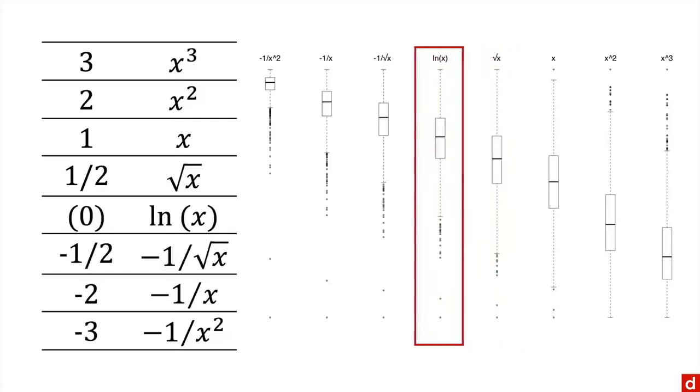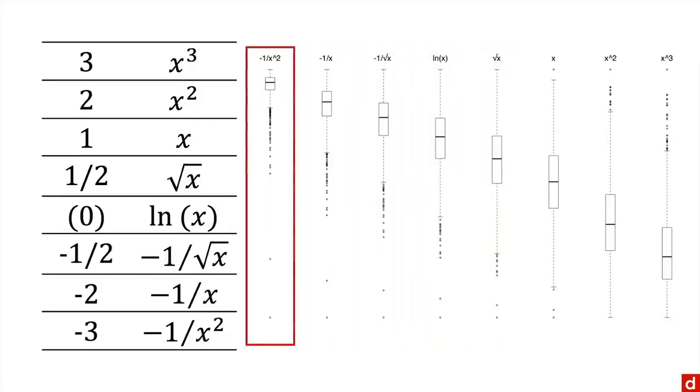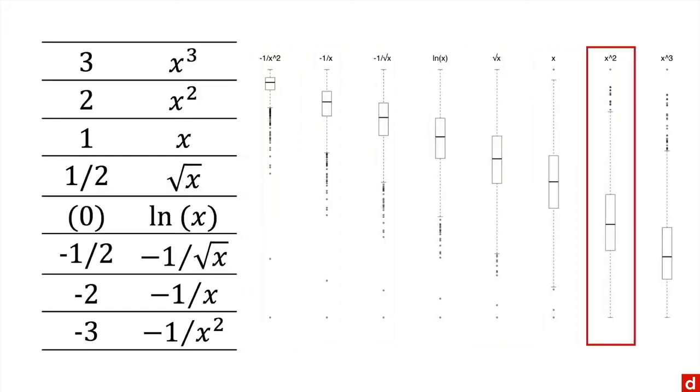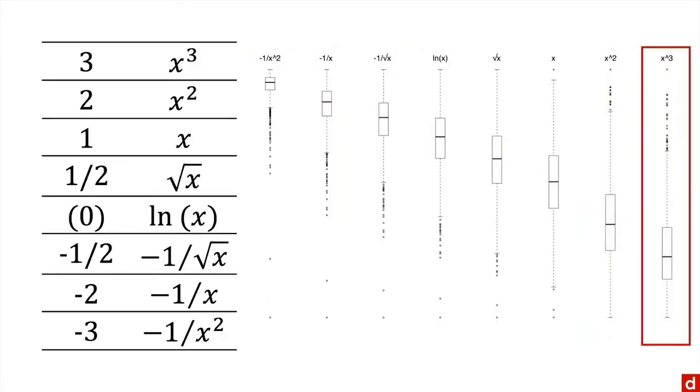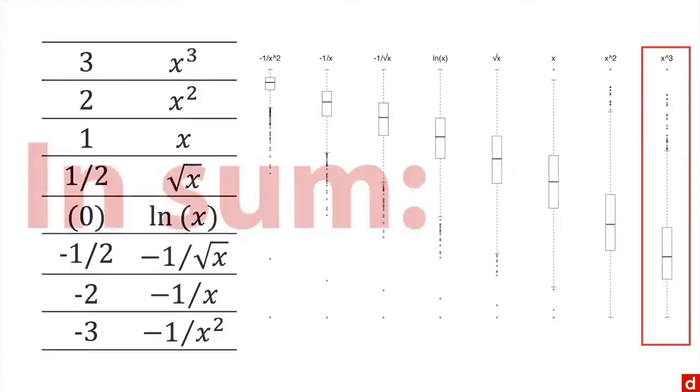Then the logarithm, and you get to the end, you get this -1 over the square of the score. And that pushes it way, way, way over. If you go the other direction, for instance, you square the scores, it pushes it down in the one direction, you cube it, and then you see how it can move it around in ways that allow you to actually undo the skewness to get back to a more centrally distributed distribution. And so these are some of the approaches that you can use in the numerical exploration of data.